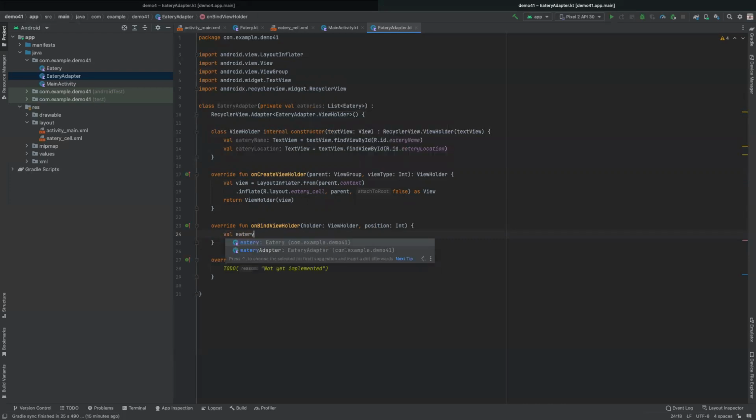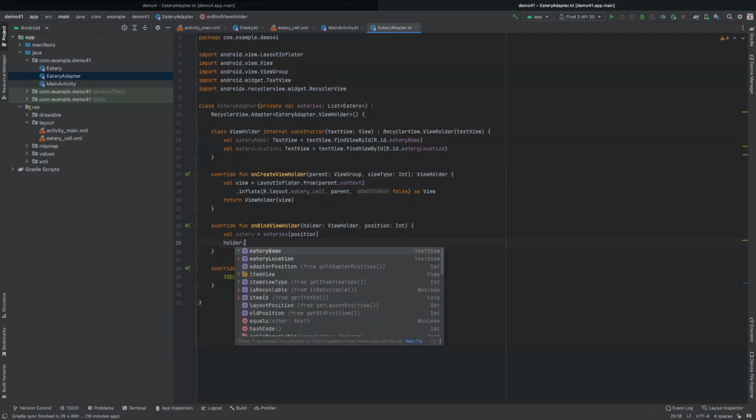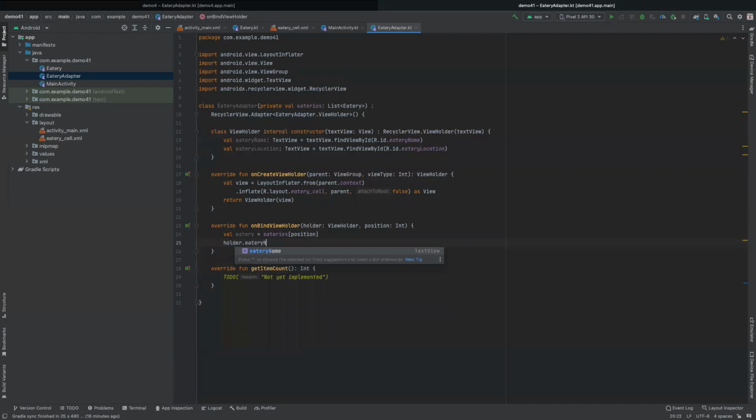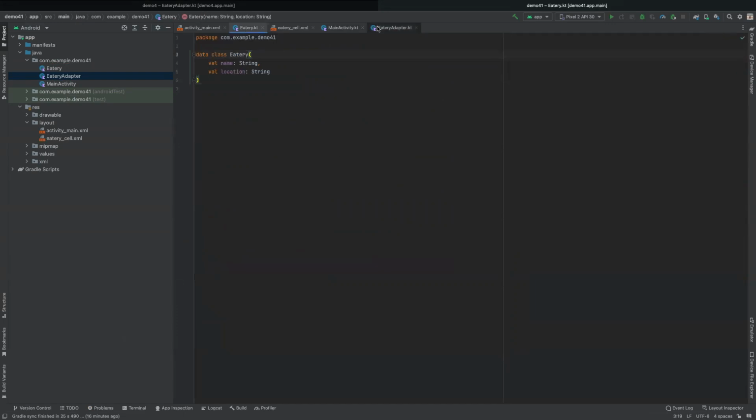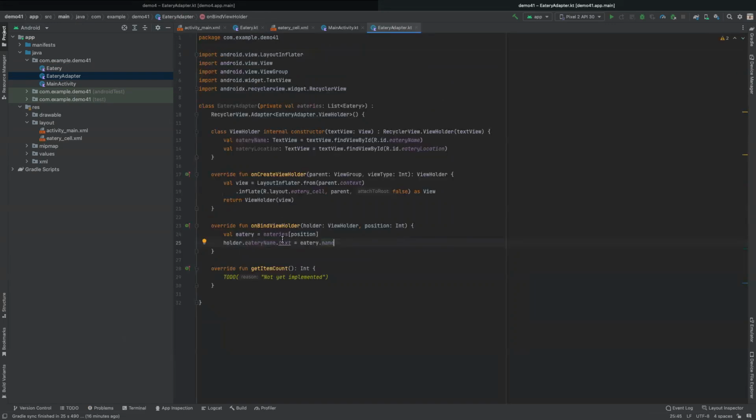We can say val eatery equals eateries, indexed at position. Then we say holder.eateryName, which is this text view from above, dot text equals eatery.name. The eatery is of the eatery data class that we created before, right? This one, and it has a name. So we want to pass its name into the text of eateryName in our view holder.